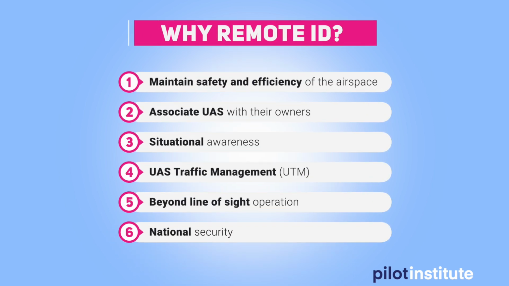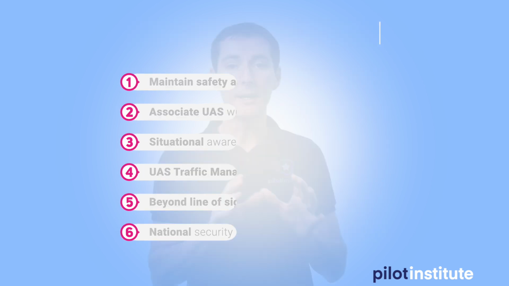And the last one is number 6, and I'm going to go back to number 6 throughout my presentation, is national security. The FAA thinks that if we have remote ID, then they'll be able to find out if a UAS is a target, if it's something that they need to take down, or if it's just somebody else flying their drone, flying around and just being unknowledgeable or stupid or whatever it is that they're trying to do, okay? So these are the 6 key points, the goal of remote ID.